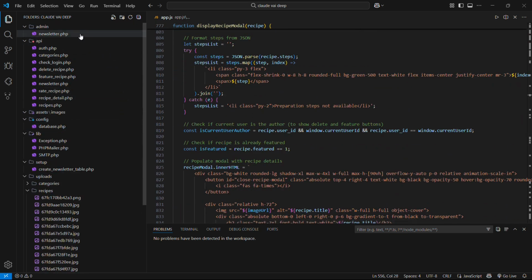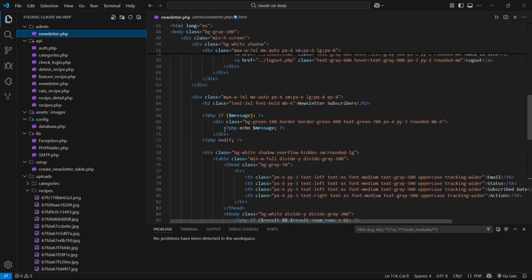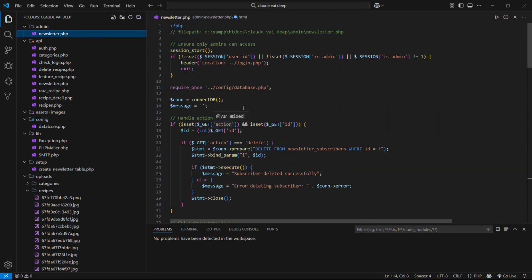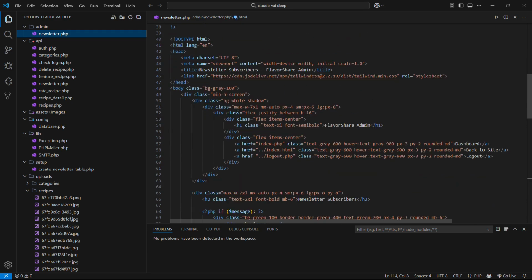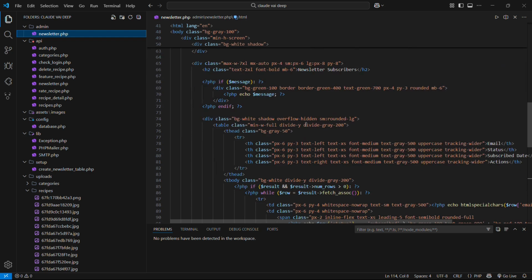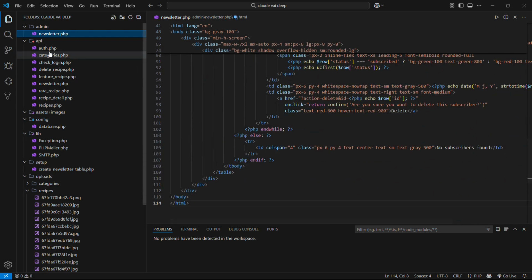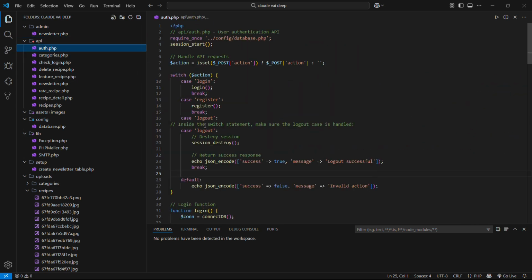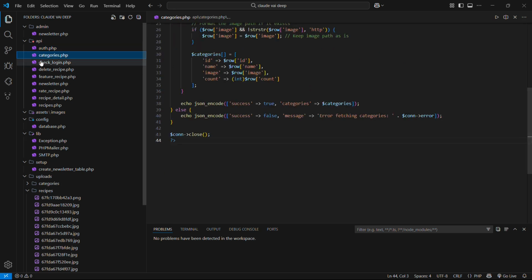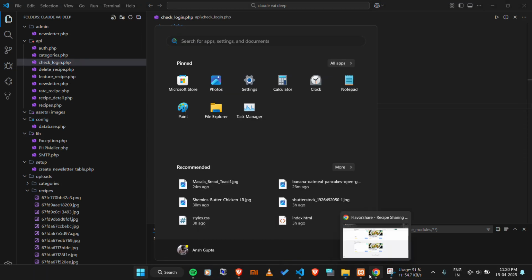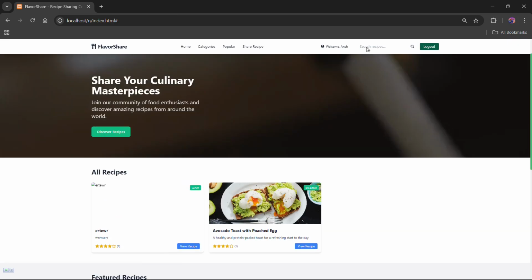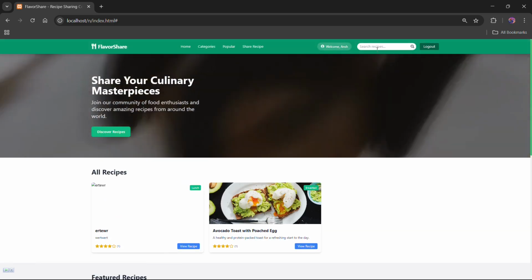So let's come to the backend part. So this is the newsletter PHP, where we set the Gmail and email, how the subscriber wants to subscribe, and describe the format of the mail. This is all the authentication for login and logout. Category section, check login, whether it is logged in or not. If the person is not logged in to our system, they cannot delete our data. See, I log in there, hello Ans.